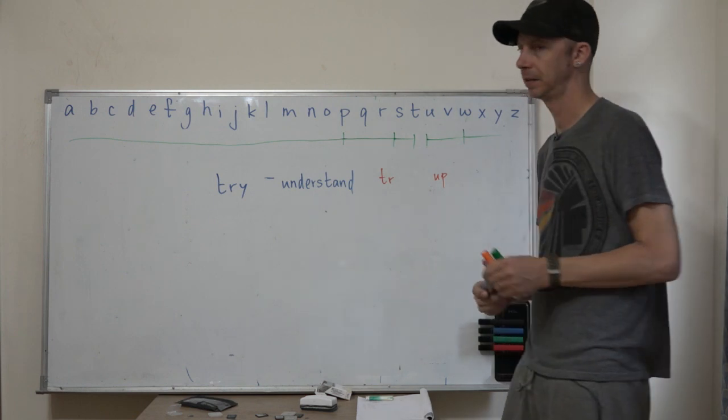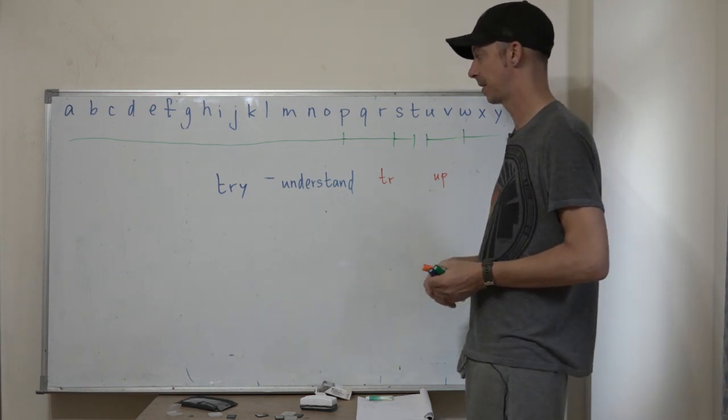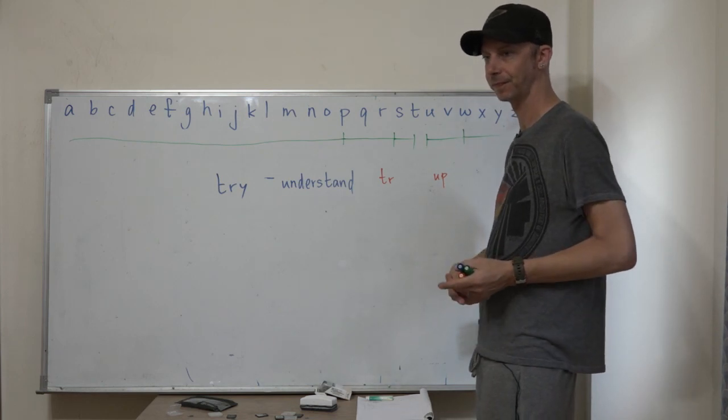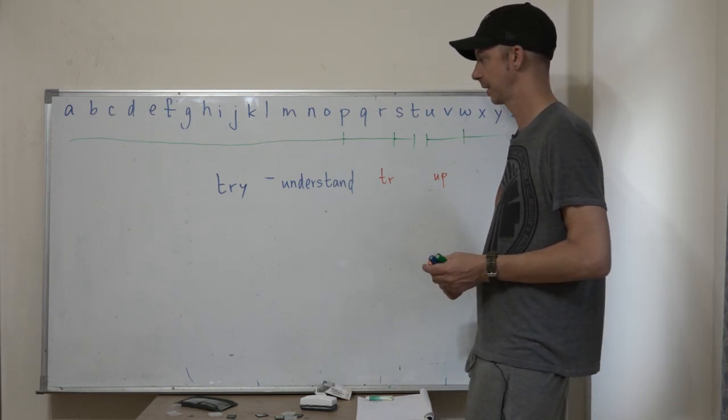All right. I can give them more and more hints if I want. This is my word is a noun. And it has three syllables. Umbrella. Bingo. Okay.